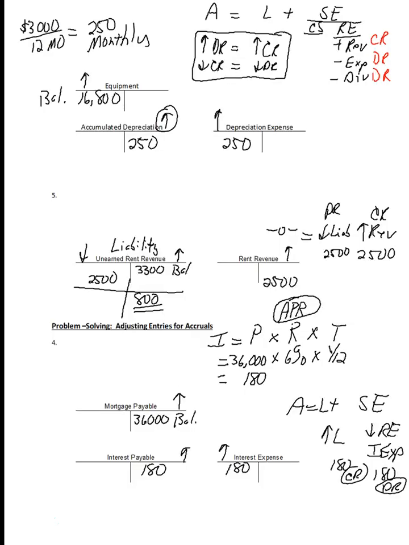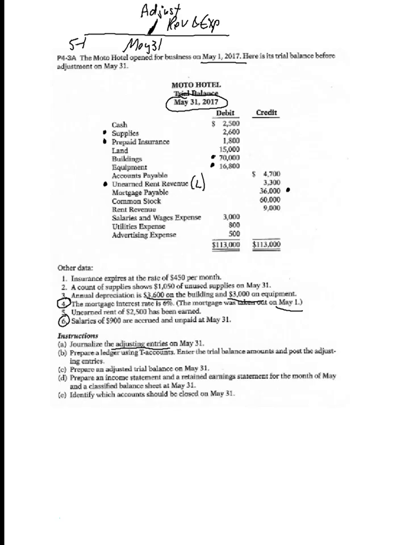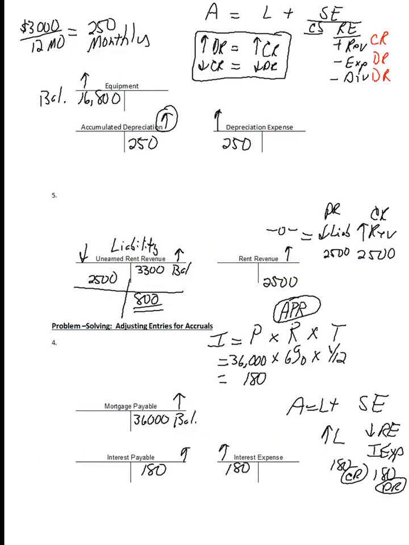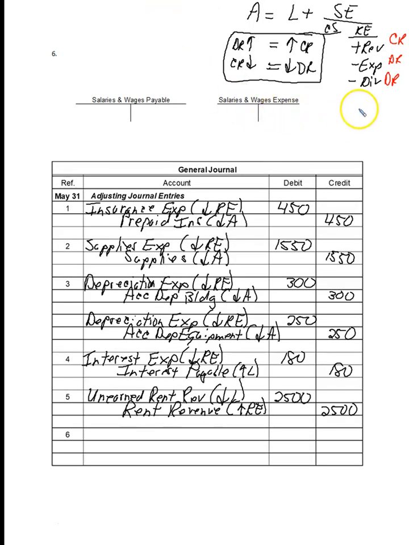All right, finally, last one. So our last one is also an accrual. So salaries of 900 are accrued and unpaid. So it's accrued, meaning we haven't, well, obviously it tells us it's unpaid. So we owe salaries. So let's problem solve with our T accounts so we can envision it. So we know retained earnings needs to go down because we have incurred salary expense, right? And we haven't paid for it, so we need to increase some sort of liability. And nothing will happen on the asset side. So we know this side goes down with debits, and it goes up with credits.